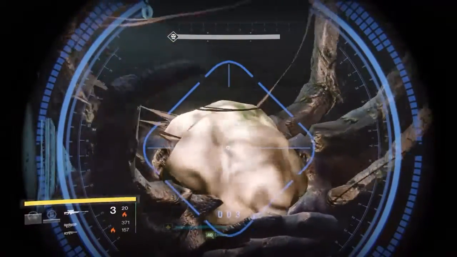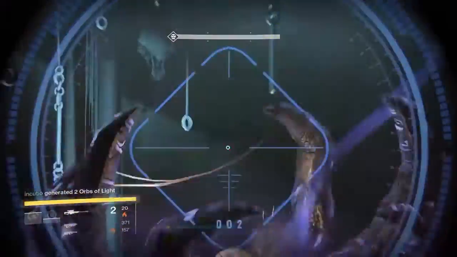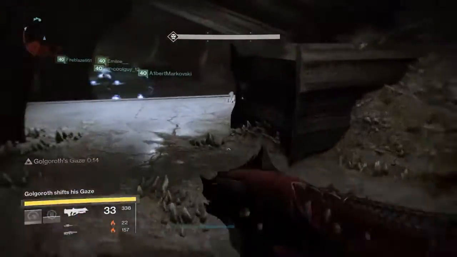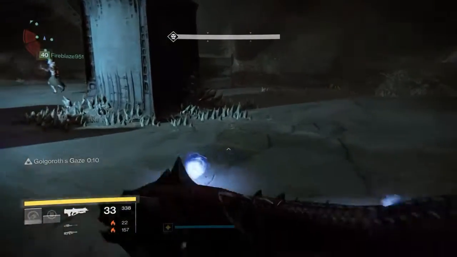I know that I'm sitting here. I'm waiting for the call out for when his gaze is almost over. 3, 2, 1, and then I go and fire off my spindle shot in the back. We're at the Taken phase now. That means that my teammates managed to get his health down low enough to where the Taken are spawning.